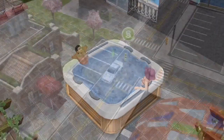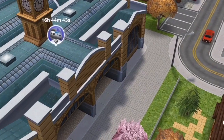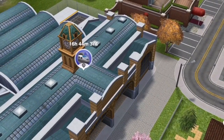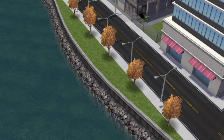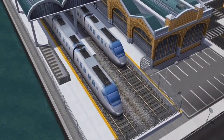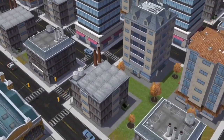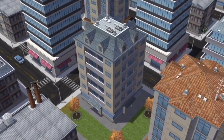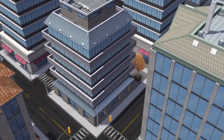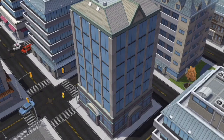Now he works in the inner city. He would leave first thing in the morning after a couple of days with his wife, get to the train station, and then head off to the inner city where he works. He is the head of developments for SimTown and is the head of the project leading the charge to develop the inner city. So whenever he comes to town, he would make his way down to this moderate hotel here where he would lodge for the next couple of weeks or 3, depending on how hard the projections were going. And he'll make his way down to the head office and resume hours and hours of painstaking brain work for the city.